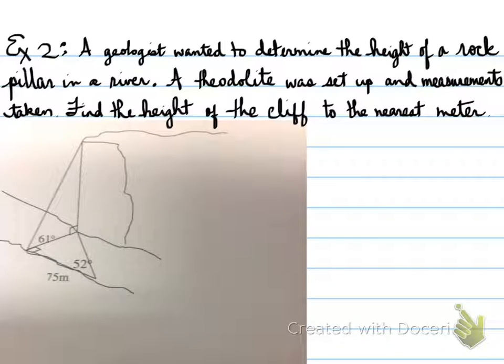It wants to know the height of the cliff. A height of anything is always at a 90-degree angle. Our height is going to be here. This will be the height of the cliff that we're looking for. But to find the height of this cliff, we need to do some other work first. Note here, this is a 90-degree triangle flat on the ground. We mark the 52, and this is my adjacent because the hypotenuse is where the right angle points to. This side over here is the opposite side. We need that opposite side because in order to find this side, that will help us find the height of the cliff eventually.